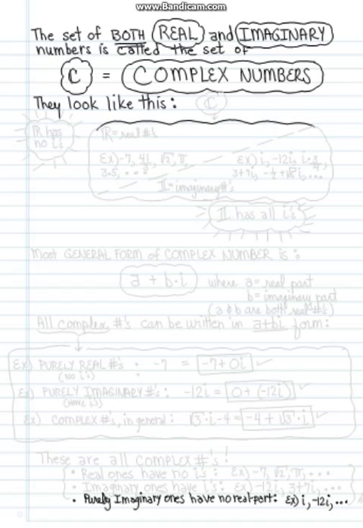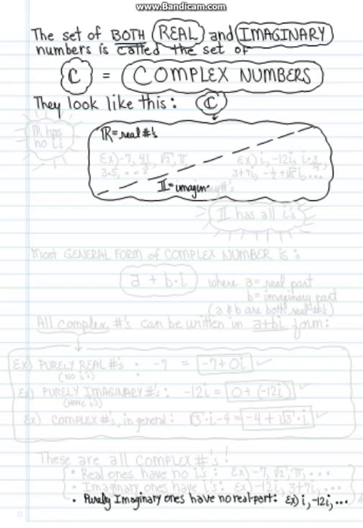Now here's what the set of all complex numbers sort of looks like. This is just a rough representation. What I want you to notice is there's a universe here, and it's the complex universe, so I'll call it C. And I divided it into two pieces. They don't have to be equal. They're not necessarily equal size, but part of these numbers are real, and the other part are imaginary numbers. So I use that funny R, that funny I to represent it. So R is the set of all numbers that have no i's at all in them, and they're listed on the top. And then I is a set of imaginary numbers, so they're the set of numbers that all contain some kind of i in them.